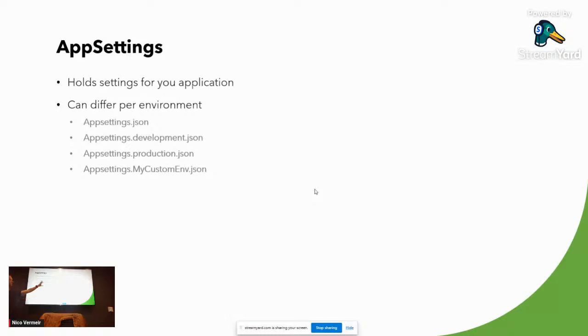And you can differ this per environment, and this is all convention based by file name. So you have your appsettings.Development that runs when you press F5 in Visual Studio. You have your appsettings.Production, that's when you deploy it. You can write your own custom environments and just add them to the list. And if all of these are not there, then it takes the normal appsettings. Okay. And I do have a small demo about this.